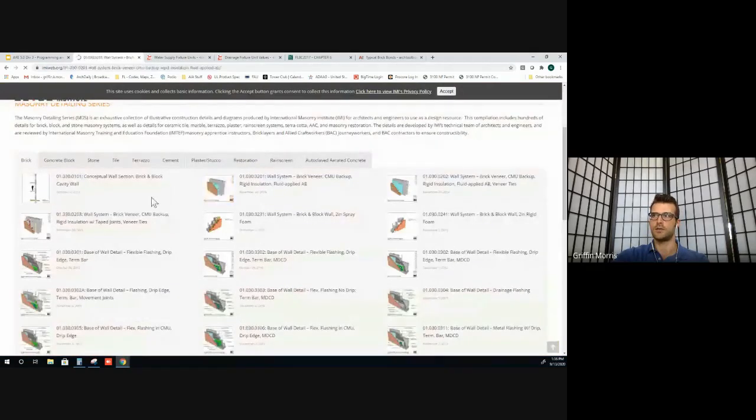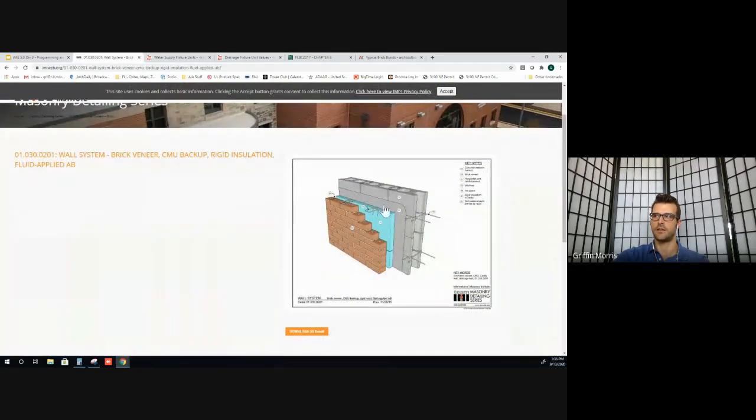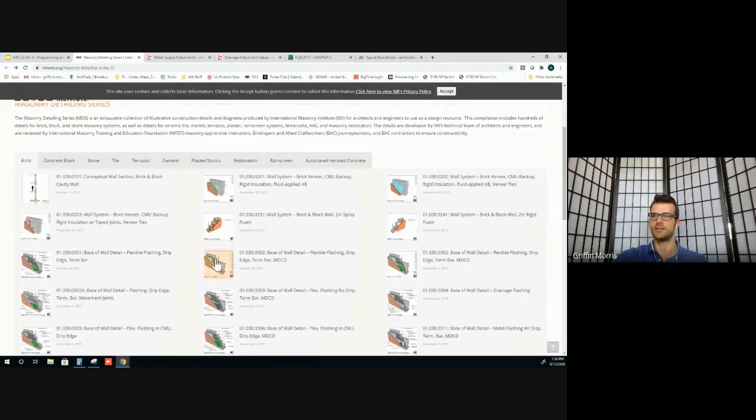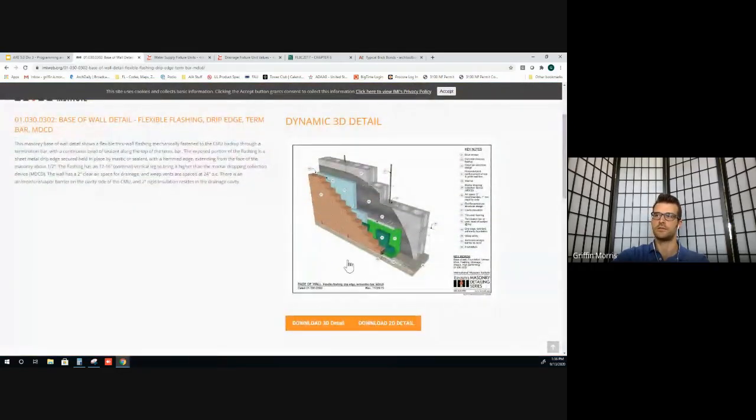And especially if you're doing a building, all of these show insulation on the outside, which is one thing you wouldn't do in Florida, but they show you how the ladder ties work, how the brick ties work to tie your CMU wall to your brick facing, where your insulation goes in a cold climate. So in Florida, we'd put the insulation on the other side. But this is a great example, if you've never done a masonry sill detail, this outlines how the whole system works. This is what you should see, especially if you're getting to the point in your career where you might be going to site. And if you're going to work on a building like this, again, I highly recommend you study these details, so when you go on site, you can make sure the right things are being installed.